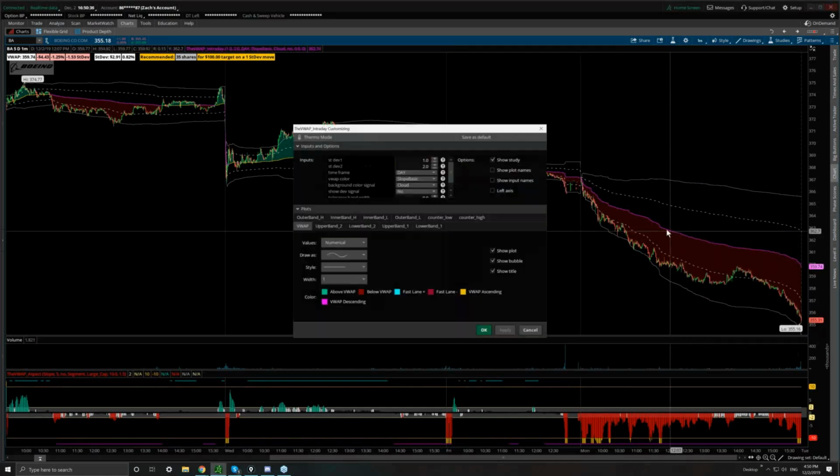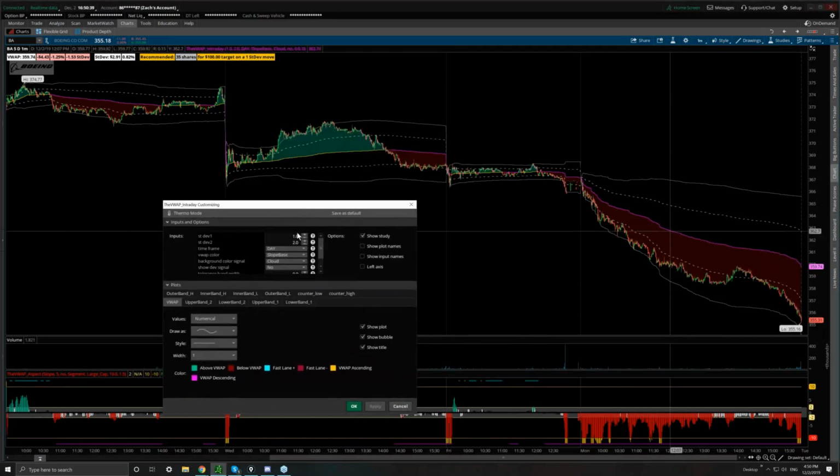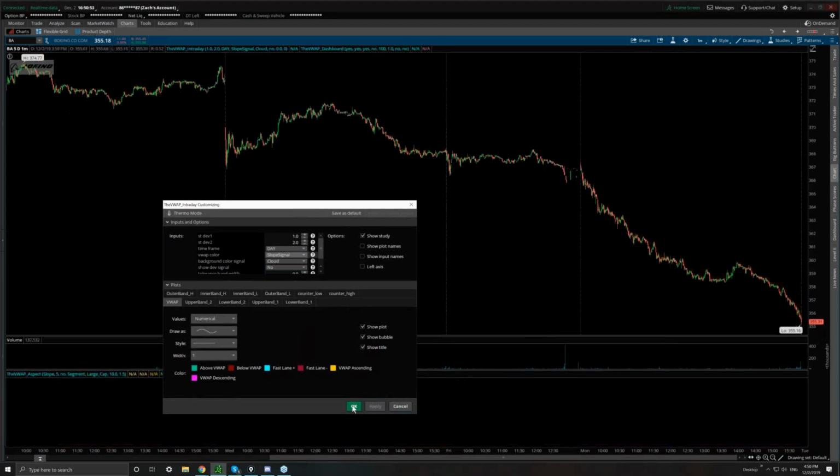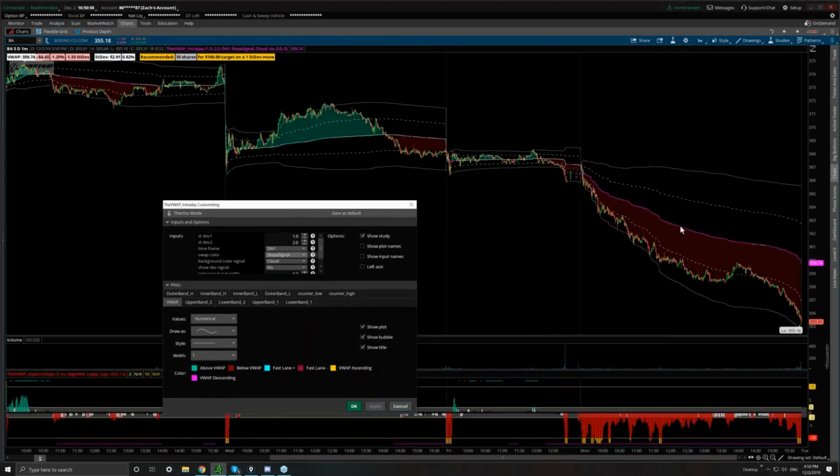Let's take a look at one or two of the options within the intraday study. You'll notice that the VWAP color defaults to slope basic. Slope basic is what I tend to use because it's just upsloping or downsloping. Slope signal is something I was experimenting with to apply either a directional down or a directional up, or white for neutral or relatively unsloping. I've got to be honest, I think that makes it a little too complex, so I'm going to stick with slope basic for now. Again, I think it's pretty obvious to tell when a market is upsloping or downsloping, but it helps to have that overarching reminder.